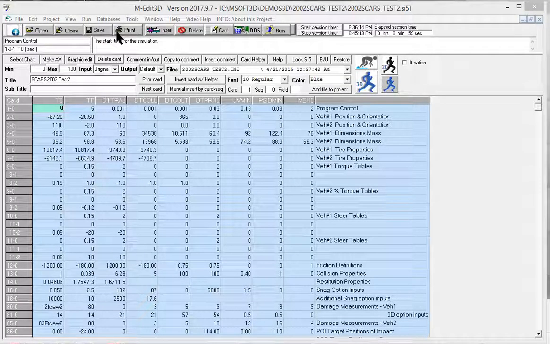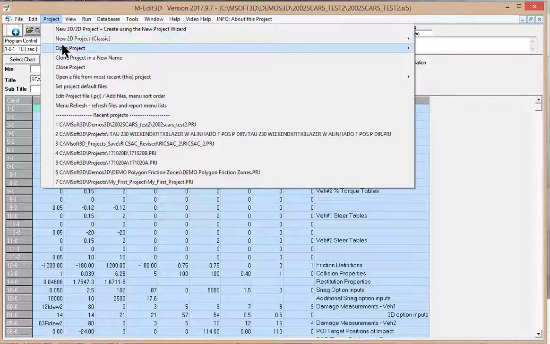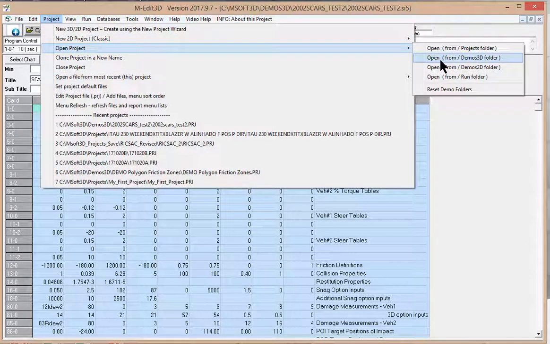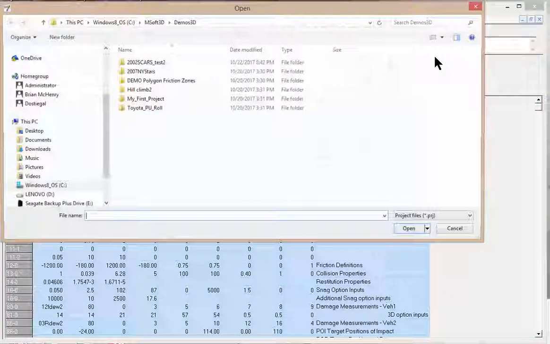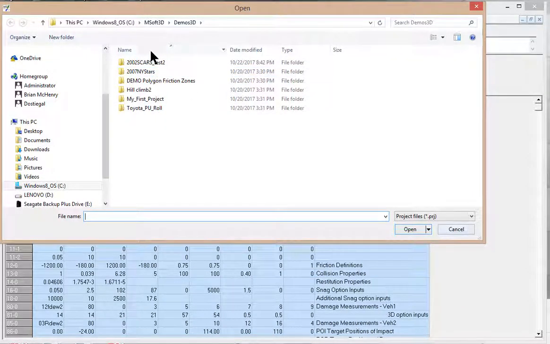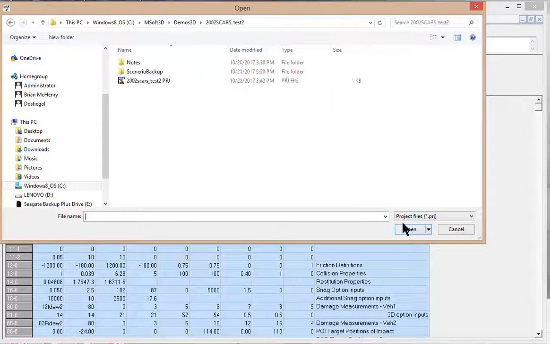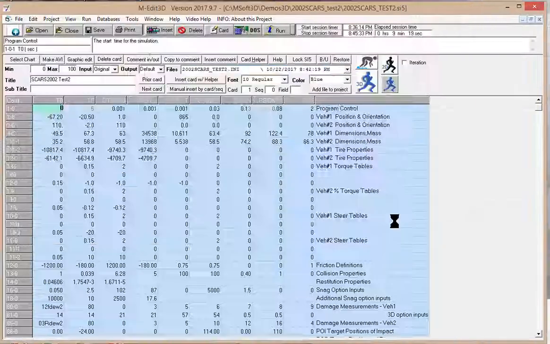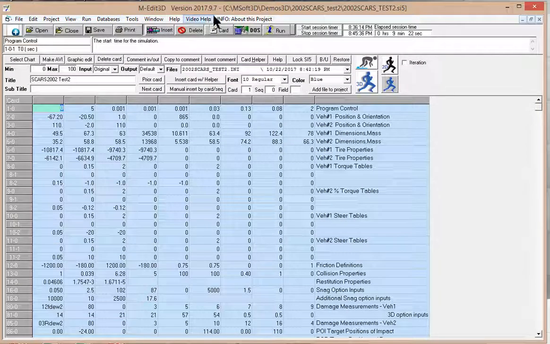Now, in some of the demos that we have, when you want to learn about it, you go to Project, Open Project, and you see there's demos 3D and demos 2D. In the 3D you see we have a number of projects. When you open one of those projects, like for example, we just opened this 2002 SCARS test, you notice there's also an info about this project section that may appear. We try to add some additional information, some background on what it is.